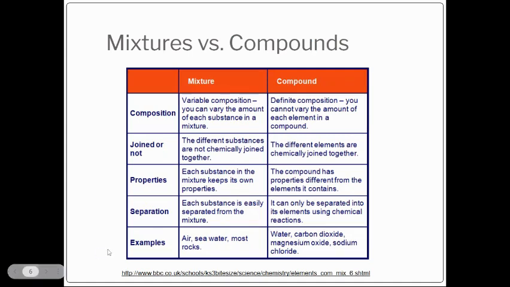So just keep in mind, this is a nice chart to use as a reference about the difference between mixtures and compounds. Some examples of mixtures would be the air we breathe. When we breathe in air, we're breathing in the mixture air. There's lots of things that we're breathing in. So in air, over 80% of air is nitrogen gas. It's the diatomic molecule of the element nitrogen, which means there's two nitrogen atoms combined together to form that molecule.